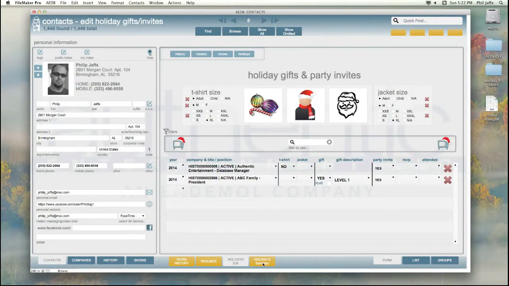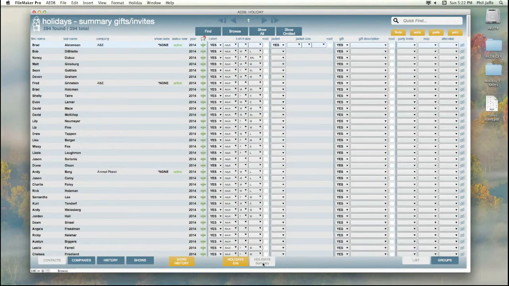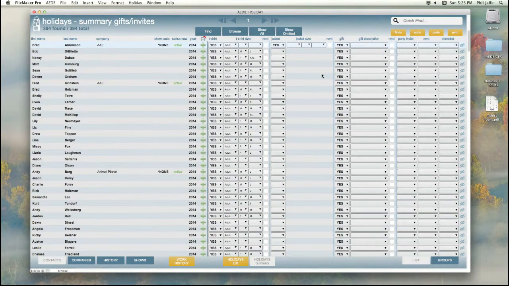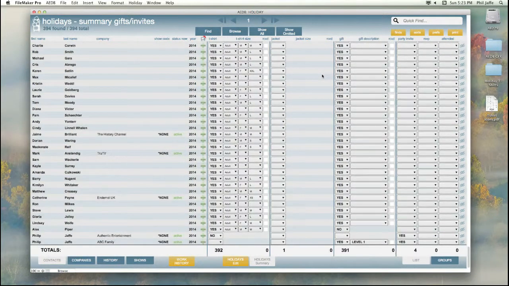Alright, so let's take a look over at the holiday summary. I wanted to point out that if we have set our find here to all companies for a year, and we look down at the bottom to these totals, then we're going to get accurate totals here, because I'm seeing every single holiday record, whether someone gets a gift or not, or an invite or not, whatever the combination of fields and selections within a given holiday record.